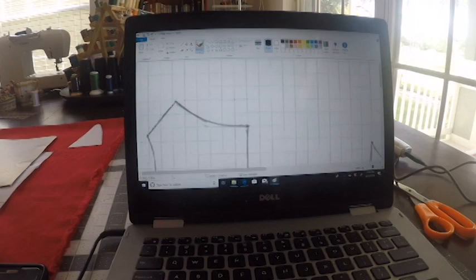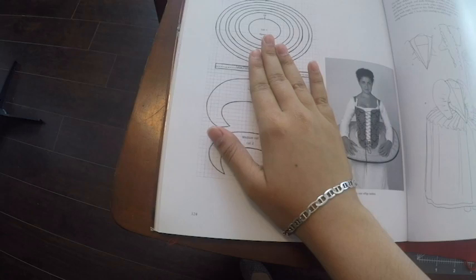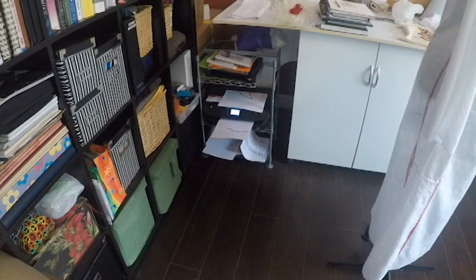So I am currently printing out a really, really big pattern because it is a couple patterns combined in one. It's the farthingale with the waistband and two options for rolls. So I don't know if I'm gonna be able to cut these out today or do anything with this today yet. So that's happening over there, but it's like 32 pages. Because of how massive the farthingale is. And also because it's two different options.